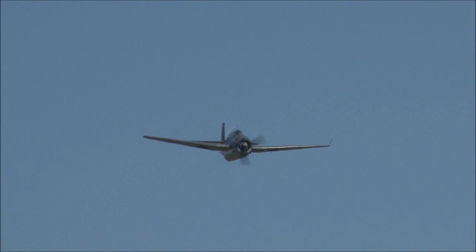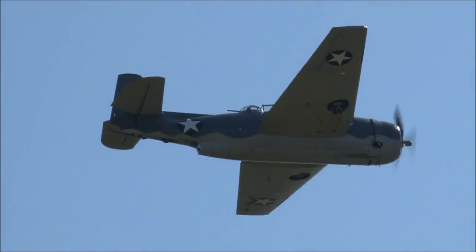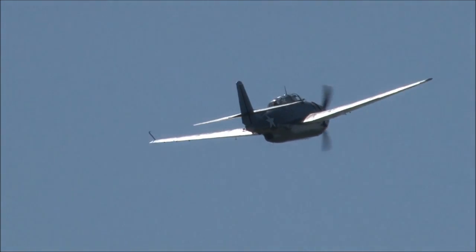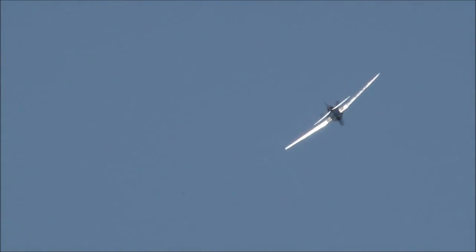One of the most tricky parts, here it comes from the left. In the early days, even up to the early days of the jet age, sometimes it can be really difficult to even find the carrier, especially at night. I remember Jim Lovell in Apollo 13 talked about he had a complete electrical failure in the airplane, and then they followed the phosphorescence that the aircraft carrier was kicking up in order to find his way to the carrier at night. So that's what he says, and that's his story, and he's sticking to it.